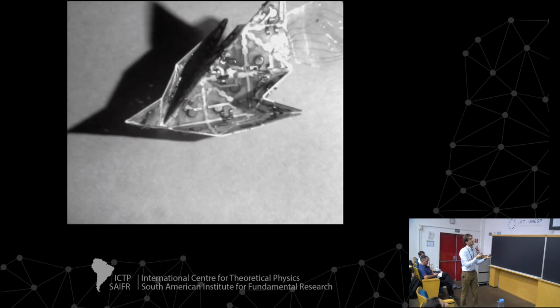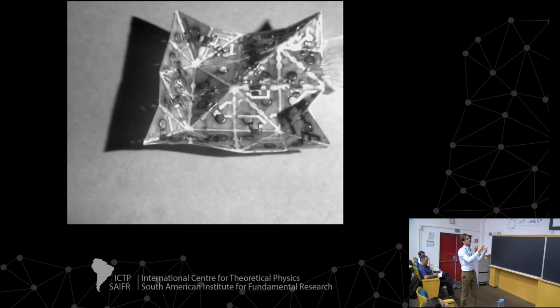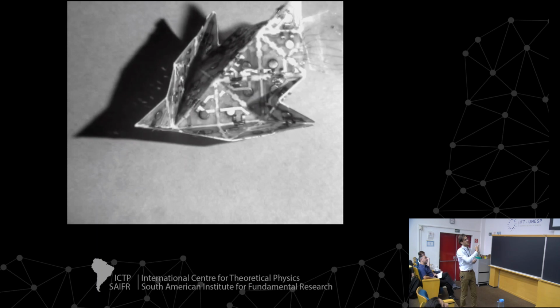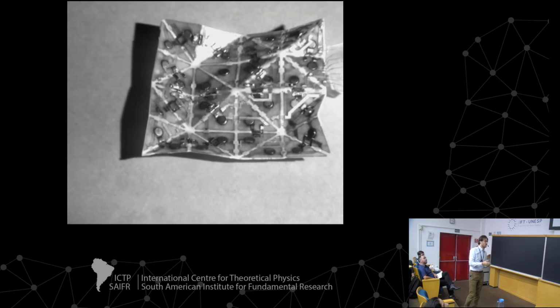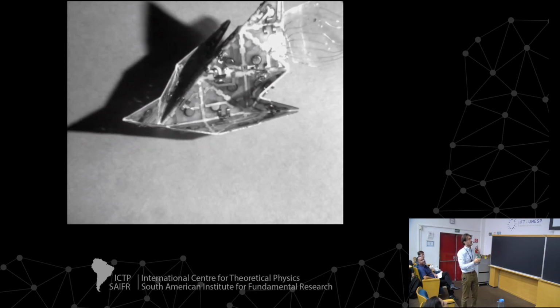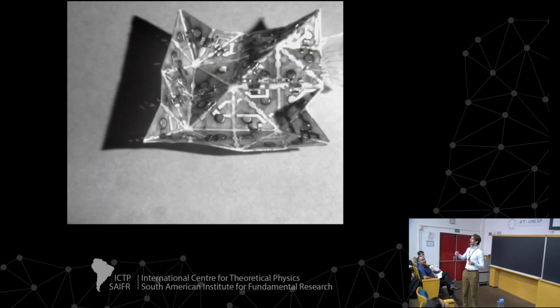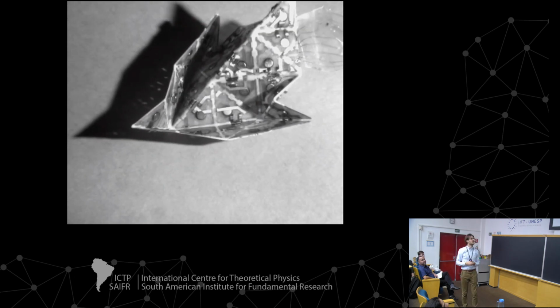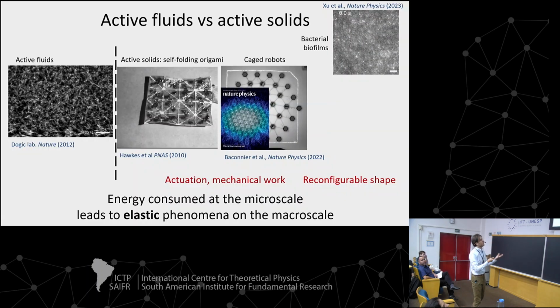The special thing here is that, of course, you don't need someone to fold this piece of paper. This is useful technologically for unfolding satellites in space or deployable structures in things like deserts, where you don't want a human to have to go and do the origami unfolding. You want it to happen spontaneously. But again, as physicists, the programmed states are perhaps less surprising. They were put there by hand.